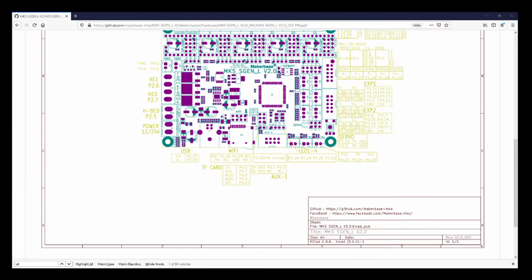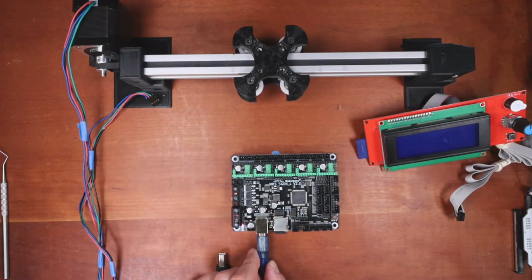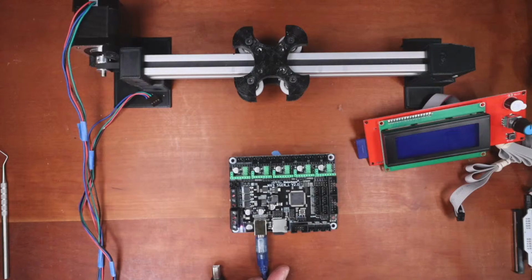And let's see what you're seeing here. So sorry, I put a different cable in. This is a shielded cable. So let's check on the computer real quick here.